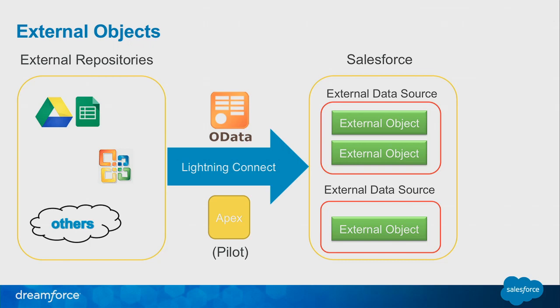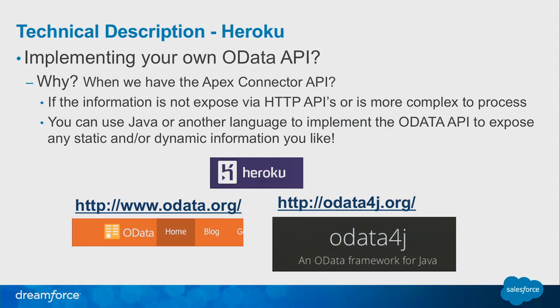providing us a new pilot. It's another feature, different from Lightning Connect, but I would like to talk about this also. This is the Apex Connector. It's still in pilot, but it will allow you to create a connection with your own code, with Apex. We can also do it with Heroku, and they will talk more about this.